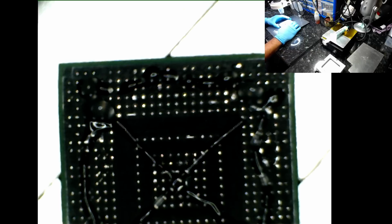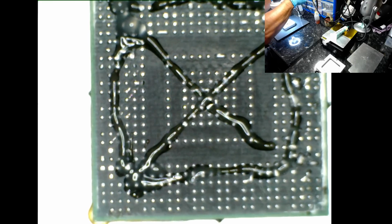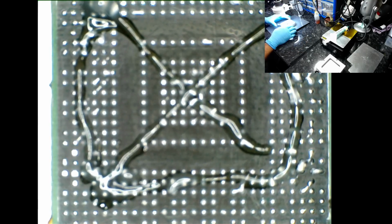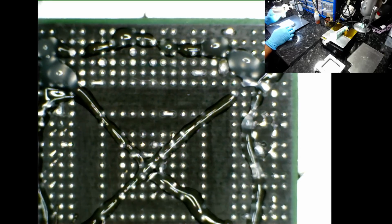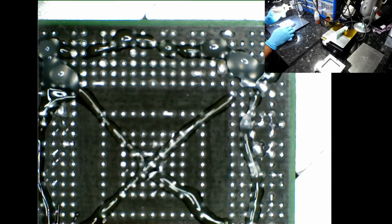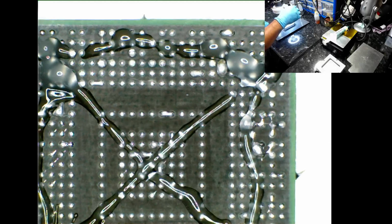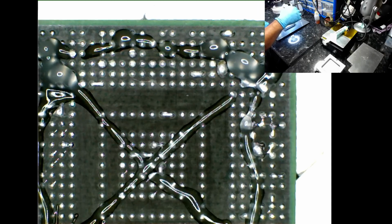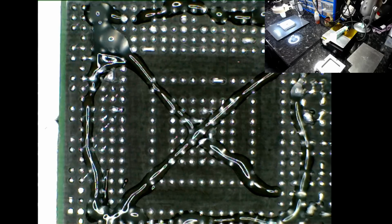And see if you can see what I can see. I may consider lowering this a little bit more so we can have a better view. Let's see if I can zoom in. Okay, and I think this is as good as what we're going to get. Yes, okay, this is as good as what we're going to get. I'm going to bring down my extractor fan here to suck up all the fume.